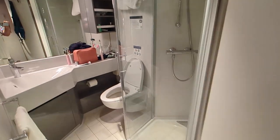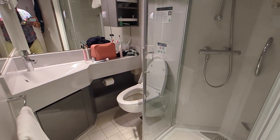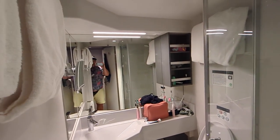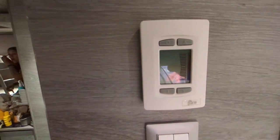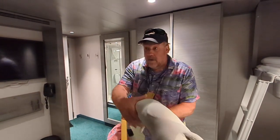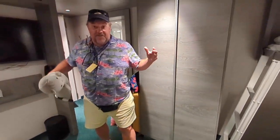Now in the bathroom here, it's fairly standard. There's a reasonable amount of floor space. Shower's okay, but then you have the toilet there, which is really difficult to sit on for an adult, reasonably sized person. So that's not the best. That's where your card goes in here to keep all your electrics on. There's your aircon. And there is room to swing a cat. Get ready. There you go. You can swing a cat. So as I say, this space is great, but there's very little to do with it, and there is nowhere to sit.